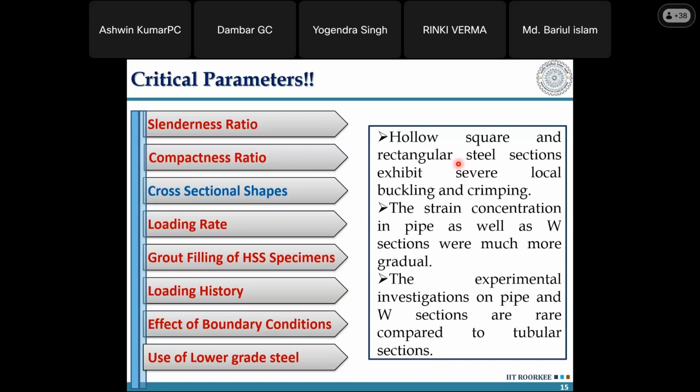Yes, if you go for I sections, that is the problem. Lateral torsional buckling will also come in. But yes, you can change the configuration of the braces so that you end up having lateral support to the members also. You can have an X type of configuration where the braces are connected at the middle such that it can have some support there. So the lateral torsional buckling in an I section can be avoided. But the major problem, see, design wise, you can play with the cross sections, provide support, etc.